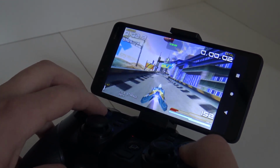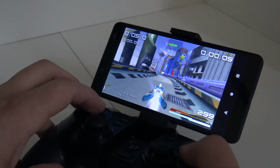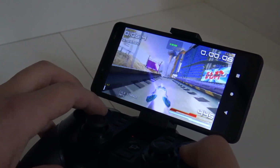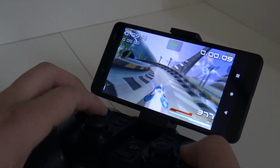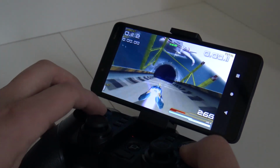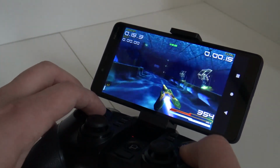Oh, no. It was starting good, but no. It's running pretty horrible now. You can see it. And its frame drops every time, and the sound is pretty awful. And now it's back. Wow.